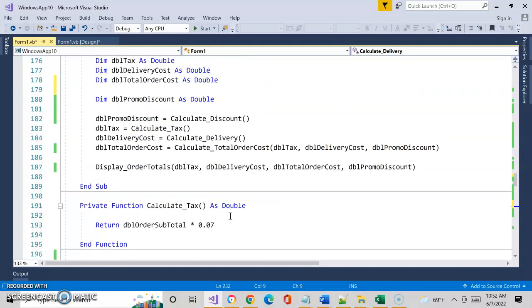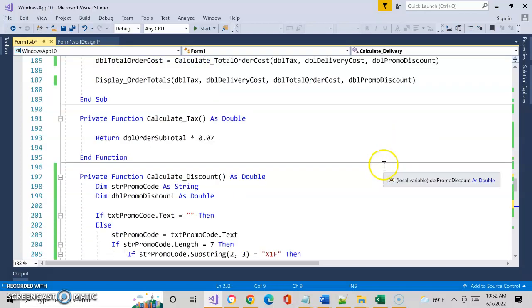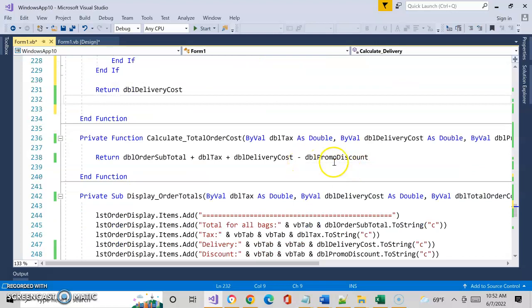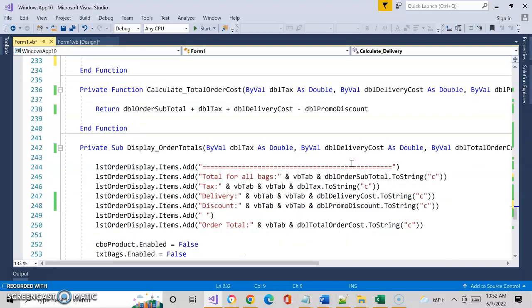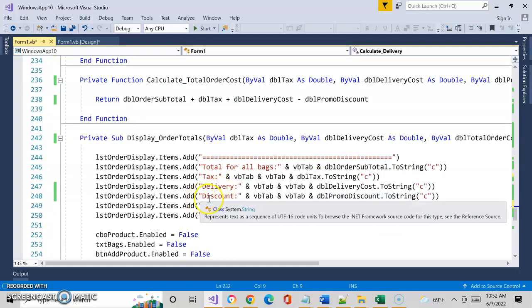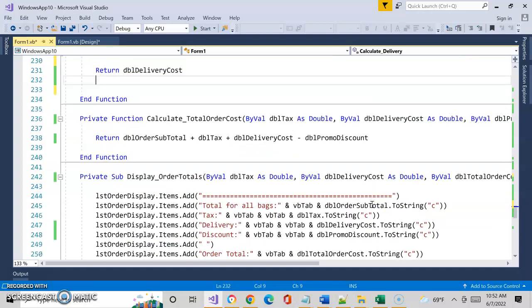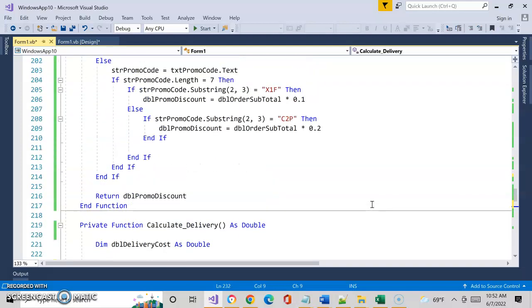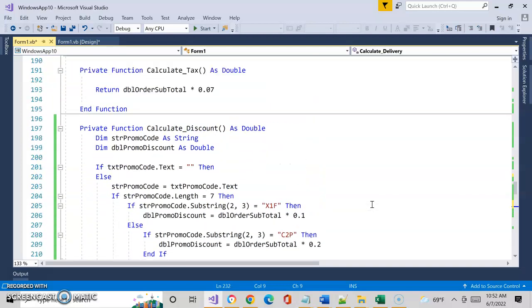I had to pass that promo code down to my total order and my display. So now my total order, if you looked at my program before, I subtract the discount. All right, that's something new here too. And then on my display, all I did was add a little column or a little row for discount here and put that in there also. So it was literally a couple lines of code to do all of this. I didn't try to do too much with it.